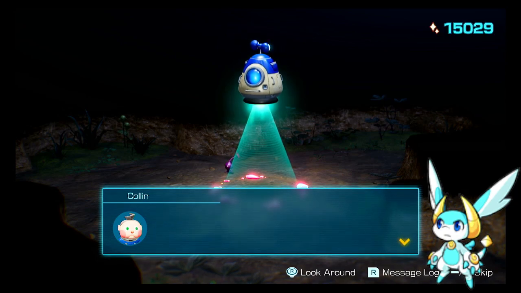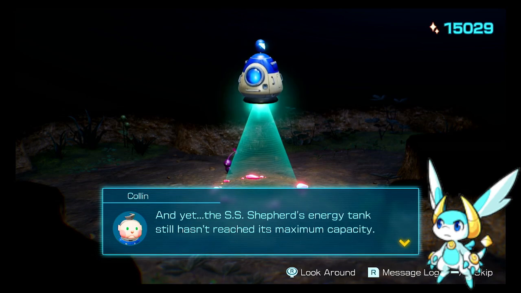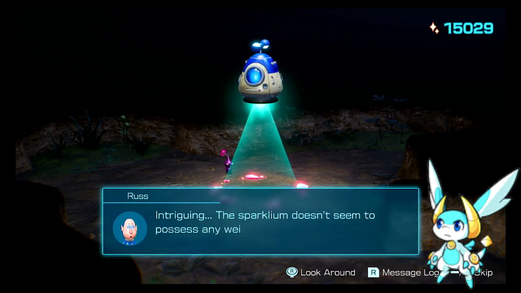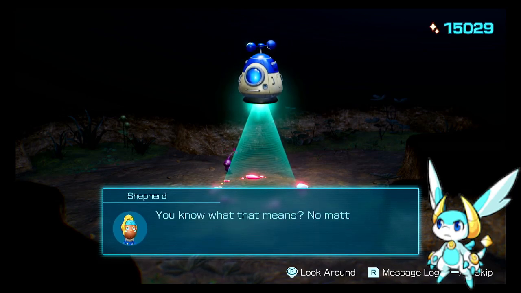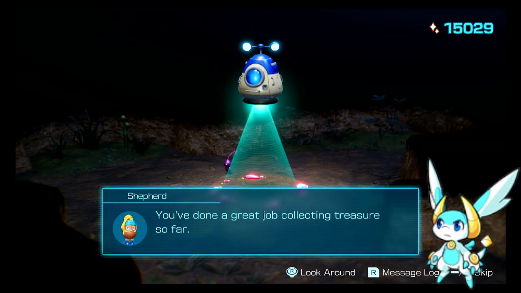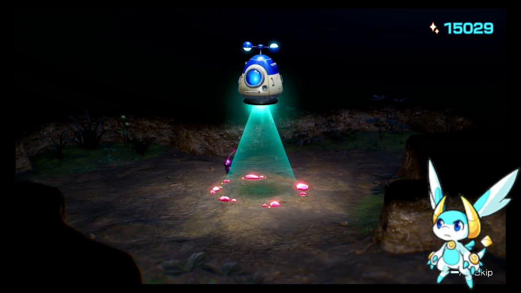Amazing! Look at that Sparklium! Yet, the SS Shepherd's energy tank still hasn't reached maximum capacity. Intriguing! The Sparklium doesn't seem to possess any weight or volume. You know what that means, no matter how much energy we collect, our tanks should be able to handle it. Well, you've done a great job collecting treasure so far. No reason to stop now.